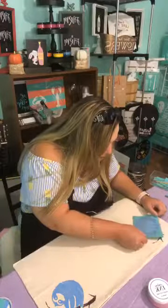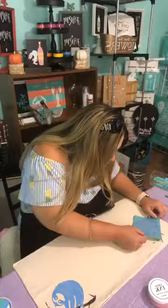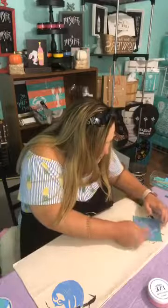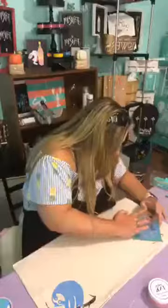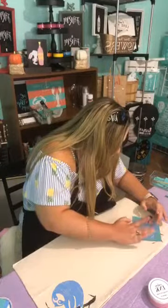So here, we didn't think this through. We're going to put them on here, kind of opposite of each other. There. I'm pushing him down. I just want to make sure that he's good and sticky. Because see all the teal, that's the detail. So you want to make sure that that part is really sticking down good, because your ink is going to go right through that.